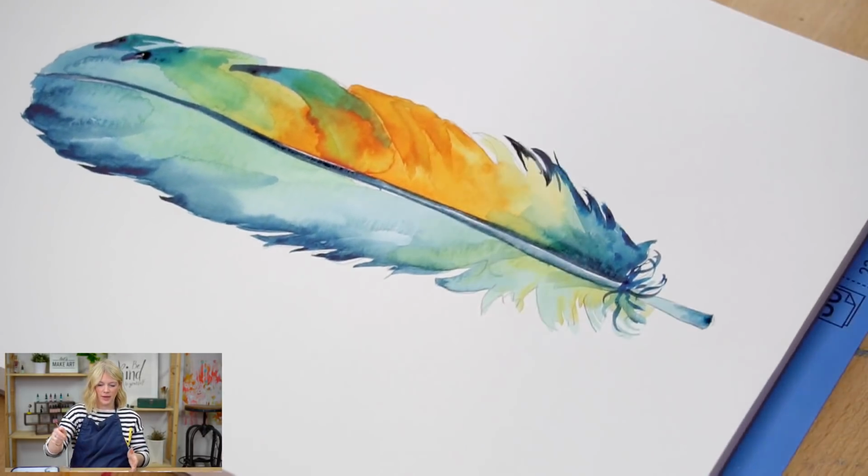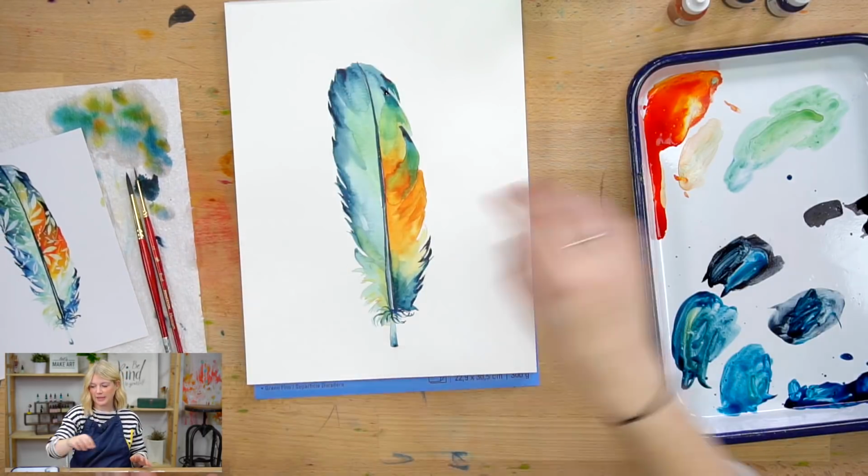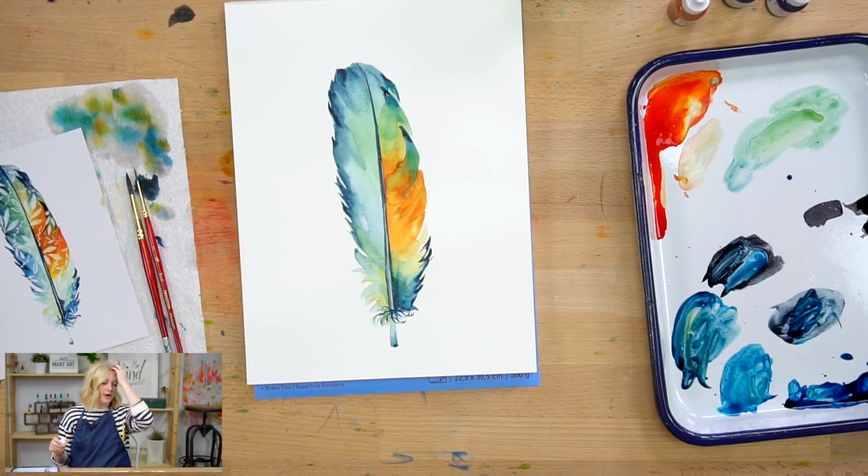All right, that's step 3. Now we're ready to move on to step 4, which is just our white detail parts. The reason why I didn't include this in the outline is because I really want you guys to have the freedom to do whatever you want on the outline.